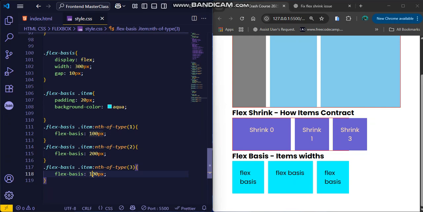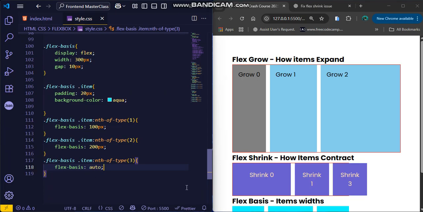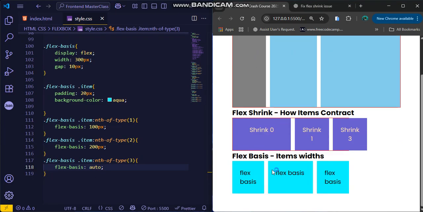And this one, let's give it auto, and you should see what happens. Okay, so now it takes up the remaining space in the container. The space that is remaining inside is 100 pixels, so that is why it just takes it fully.